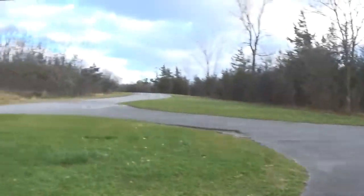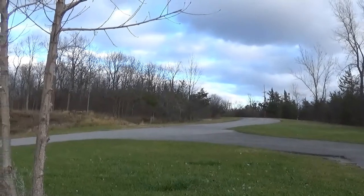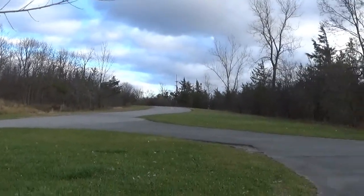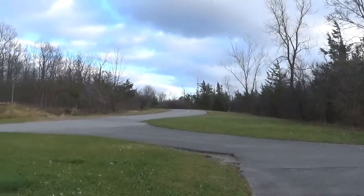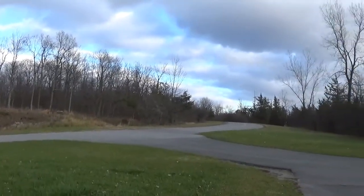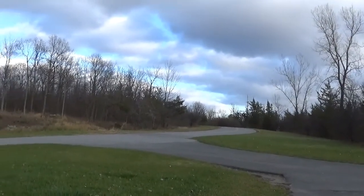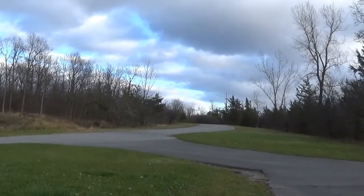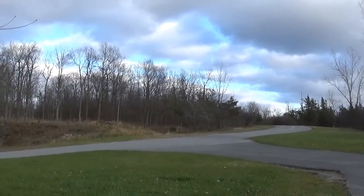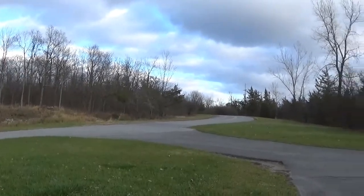The intention of this trip is looking for hiking trails. You go to some sites, they say there are trails here. You go to other sites, they say nothing about hiking trails, but there are trails here, so this would be another hiking adventure. Again, this is my general area. My general area is usually 20 miles from my home, so this is in my general area. It's just at the threshold.